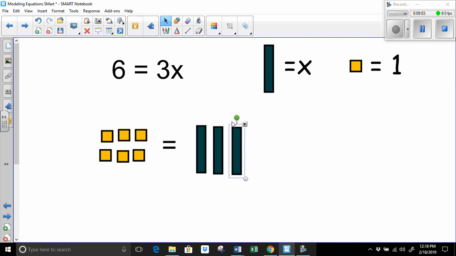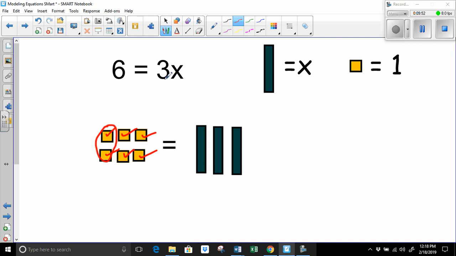So just like we did before, we can't take away a bar from both sides, or a single unit from both sides, because they aren't on both sides. So what we're going to have to do is figure out how much each bar is worth. We're going to basically divide it evenly. So how much do you think each bar is going to be worth if we split it perfectly? If we did, this bar would get 1, this bar would get 1, and this bar would get 1. Doing it again, each bar gets 1 more. So each bar is getting 2 units. That means that 1 bar would equal 2 units.